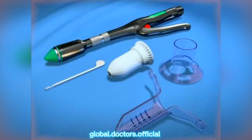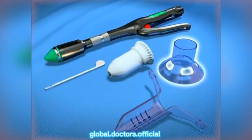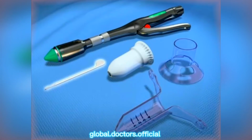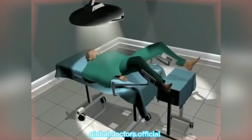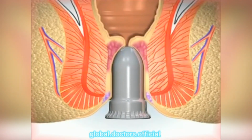PPH set of instruments. The kit includes a 33mm hemorrhoidal circular stapler, a circular anal dilator, a purse-string suture anoscope, and a suture-threader. The patient is positioned in a prone jackknife or lithotomy position. The anal verge is gently massaged and dilated before inserting the dilator.